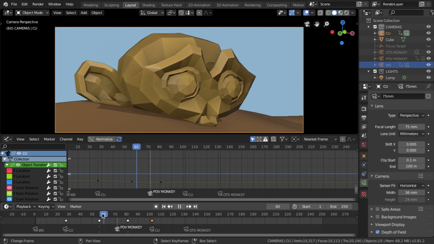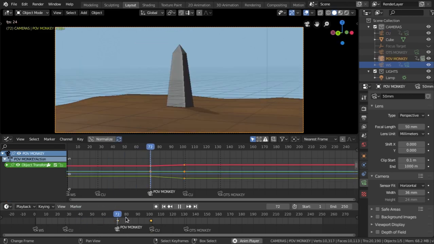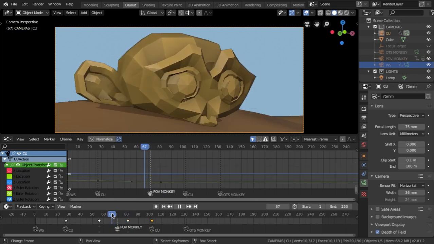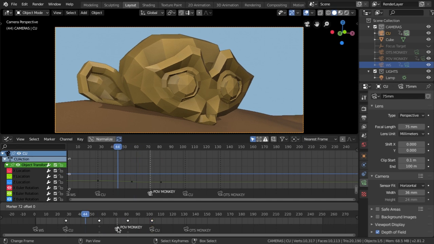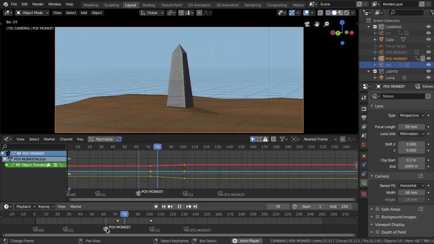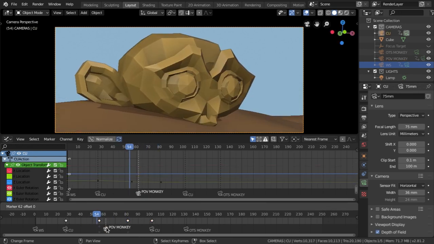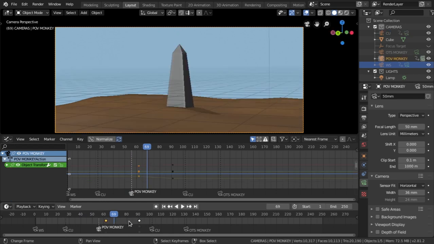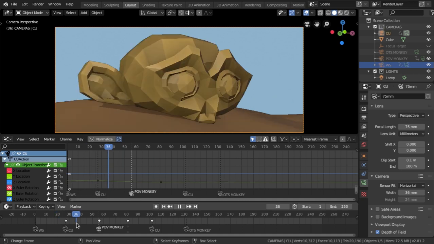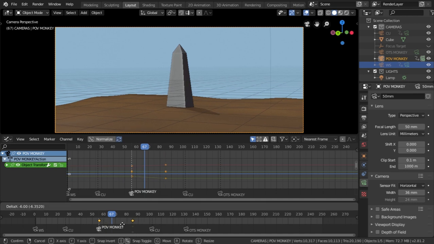So you see how the previous shot is moving and it stops. Previously this shot was static, so it makes sense. But now that this is moving, it feels jarring to cut from a static shot to a moving shot. So what we can do is move this shot over here so it starts earlier. But we just need to move the keyframes over here. So yeah. Ooh. Even earlier, more like over here. There we go. And you see how the hide inactive cameras option is working in our favor here, because you can only see the keyframes for the active camera. So this is really cool. It speeds things up for you.